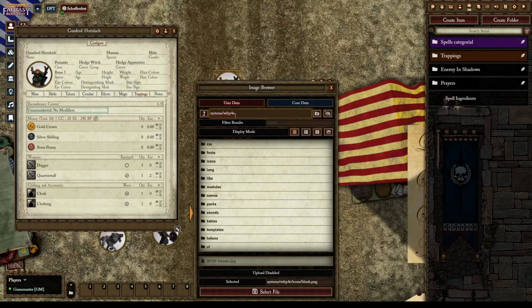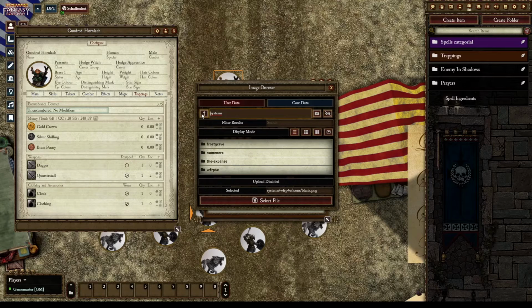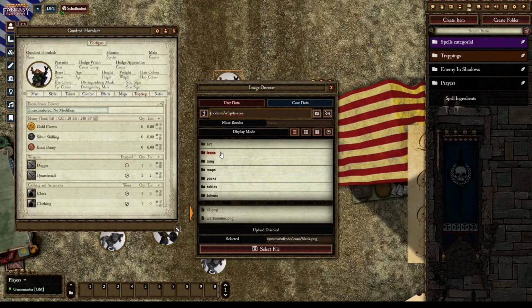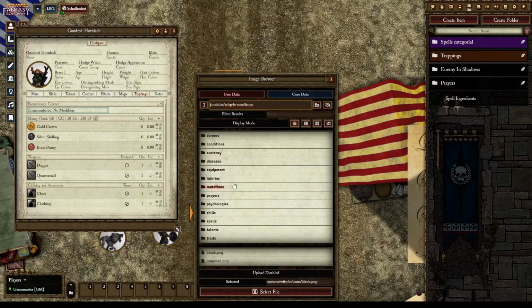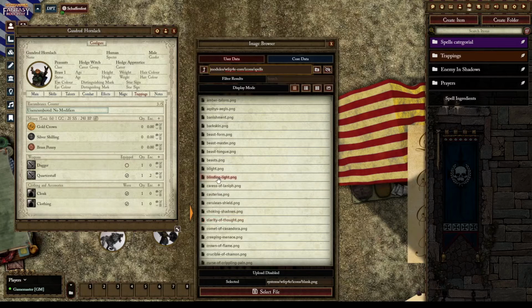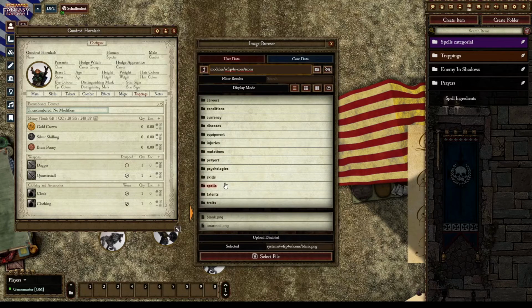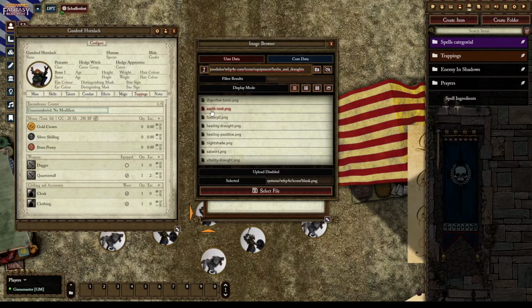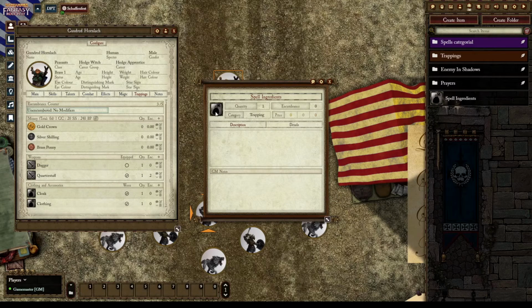Go to system, icons. Oh. You go actually to worlds. No, modules. Sorry, messing up a bit. Modules or Warhammer Fantasy Roleplay Core. Icons. Spells. It's of course equipment. Let's select this one. It doesn't really matter. And it will give a generic icon.